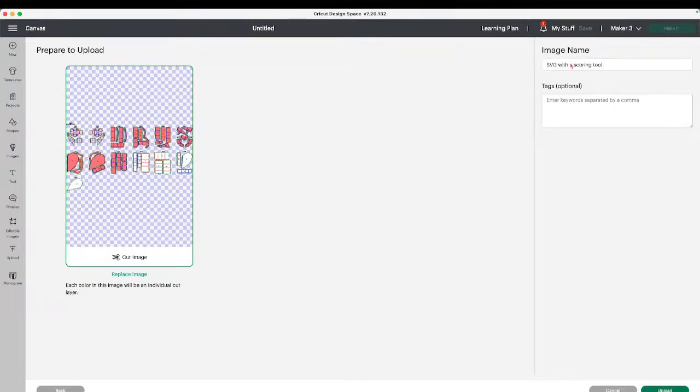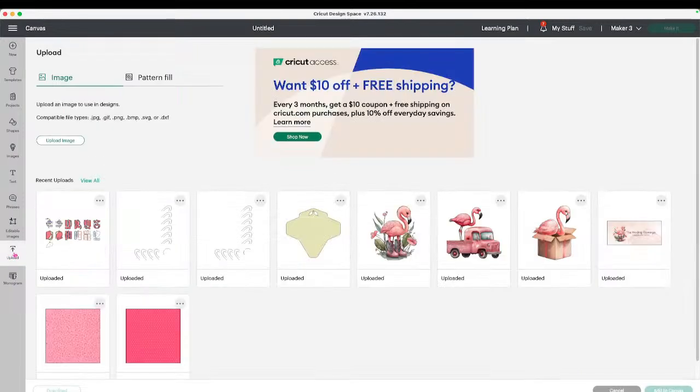Yay! And then you're going to name it, tag it, and I just named mine Big Heart Box -DB for design bundles. That way I know that that's an upload and where I got it from, should I need it again, because with Design Bundles you can go back and upload again at any time because they save your purchases. And then you're going to name it, tag it, and then click upload. Once you do that, it's going to save it. And I'm not going to do that because I've already done it. It's right here. This is where it appears.